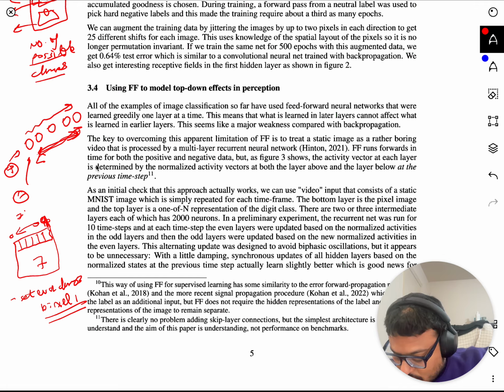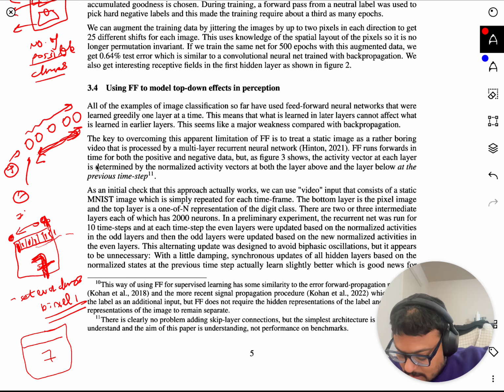Let's say you set 1 here. What it means is that this is an image of digit 7, and I am appending the information of class 0 here, saying this is a true sample. But actually this is not a good sample, right? If a neural network has learned this, when it looks at this sample its activity would be very low. Similarly, if 1 is set for the wrong class, its activity will be low. But if 1 is set for the class 7, then its activity will be high.